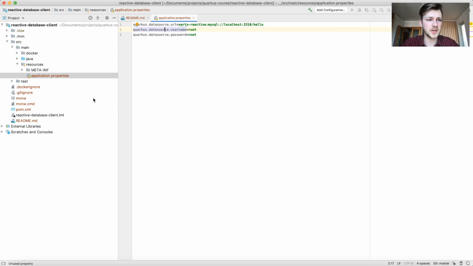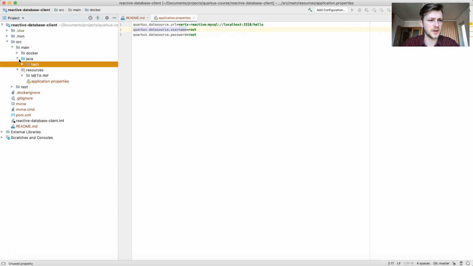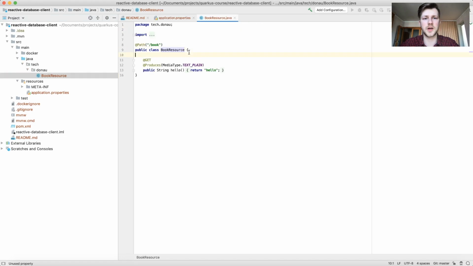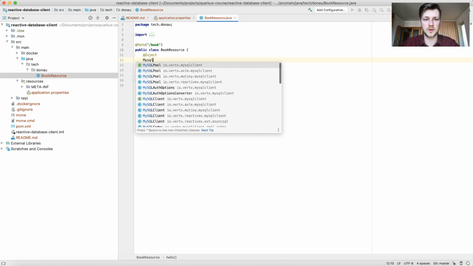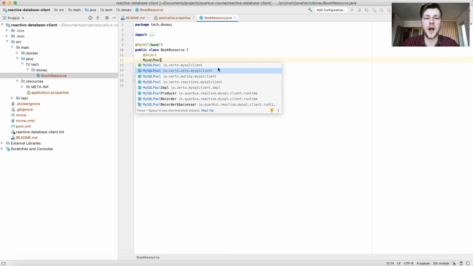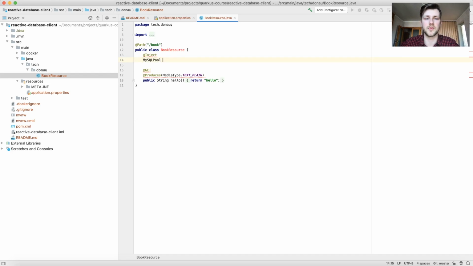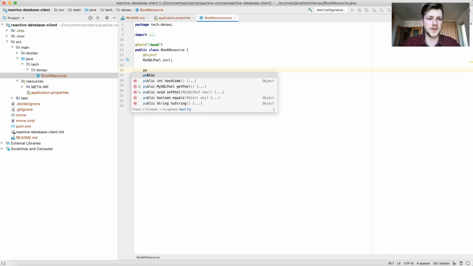Now we can go to our book resource class and inject one of the new fields. It's called the MySQL pool, but we need to use the Axle one, this one. So this will be more correct. We can call it pool, for example. Here, let's observe the startup event.